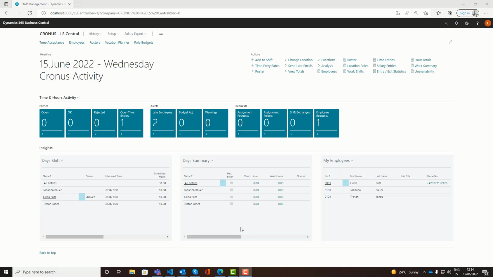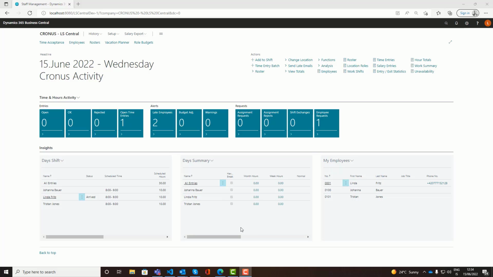Then the cost analysis, the cost of the roster in comparison to the planning, and finally exporting the hours to the salary system. This module is not a salary module as such, it's more about the hour planning and giving the user an estimated cost and comparing that estimate to budget.